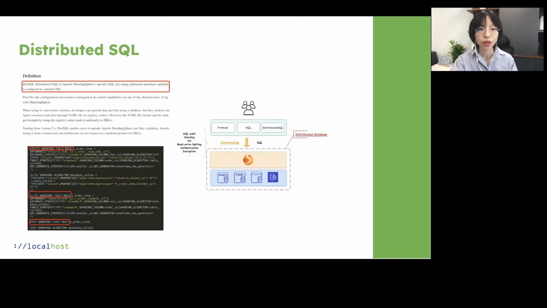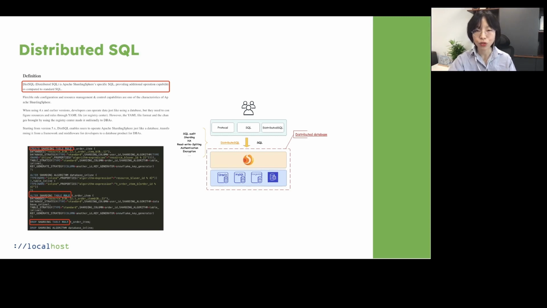Next, I need to introduce what distributed SQL is, because if we deploy this distributed system and import ShardingSphere into your existing architecture, then we want to use the enhanced features here. That means your data encryption or your data sharding, right? So how do we use such features?